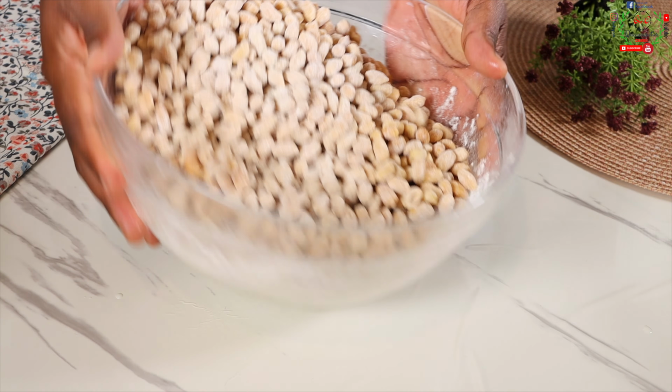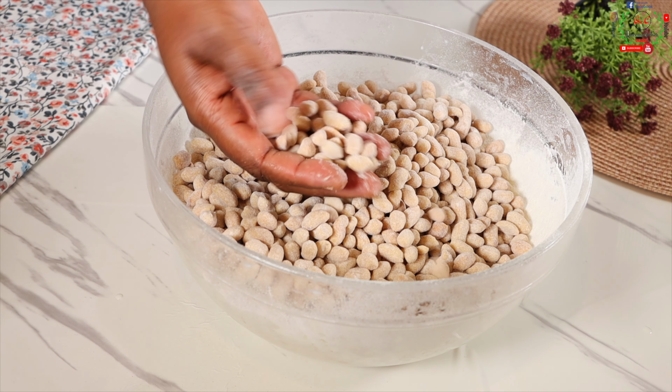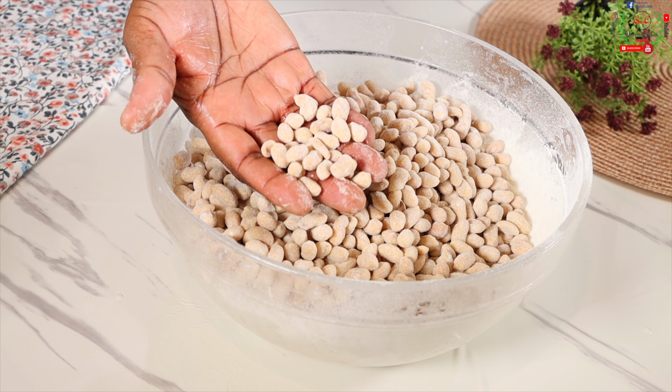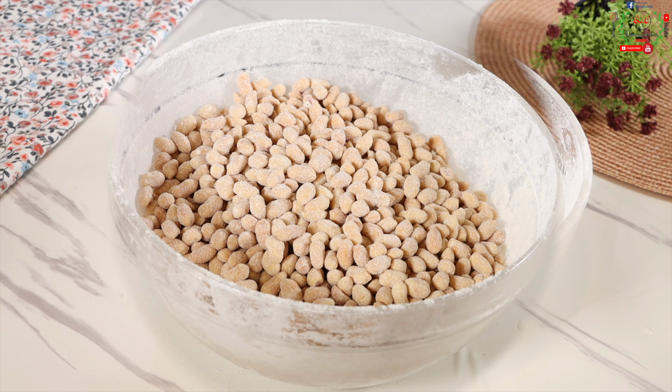However you want to do it is best up to you, but you have to be very careful because you don't want the whole peanut to come out separated or broken. Remember, we are targeting a good presentation.